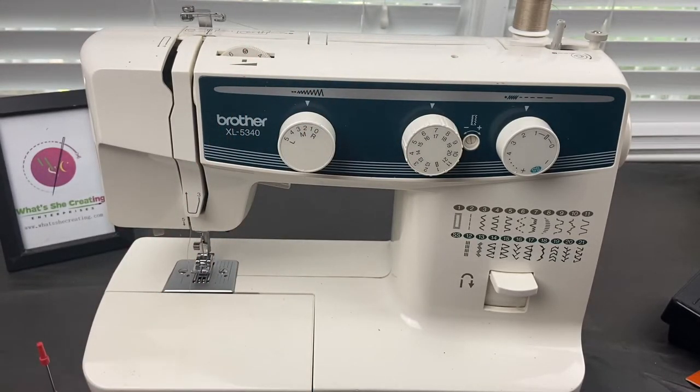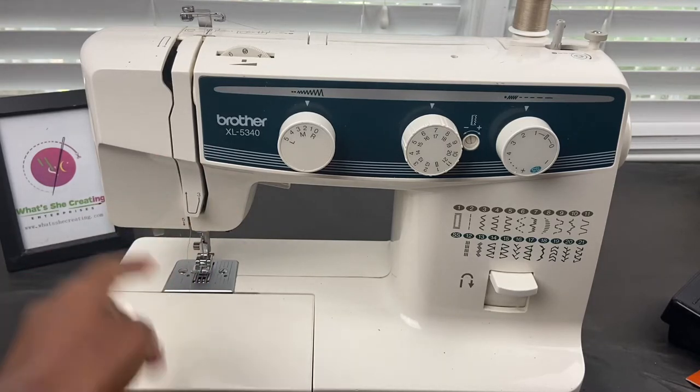Now in the instructions, it states that this machine should be oiled every week, which is kind of crazy, but that's what the Brother brand states. So let's show you how to do that. First thing, we're going to oil the bottom and then we will oil the top.